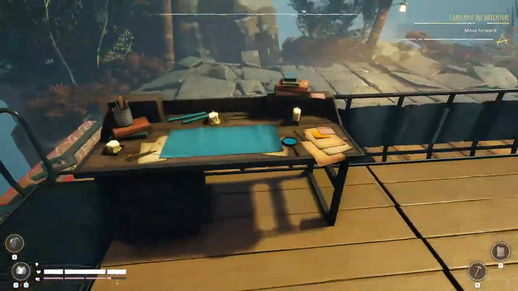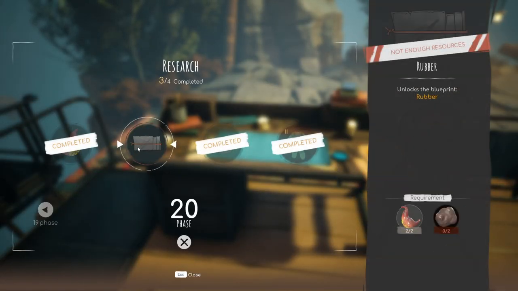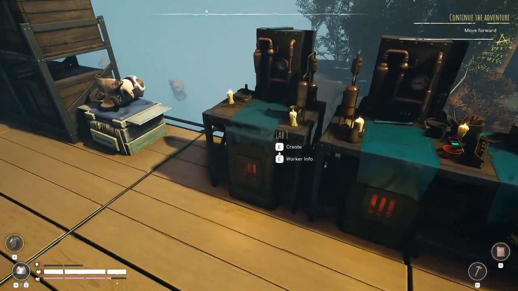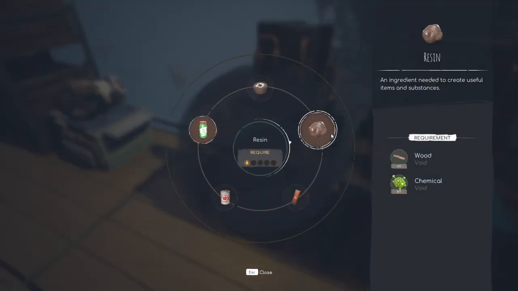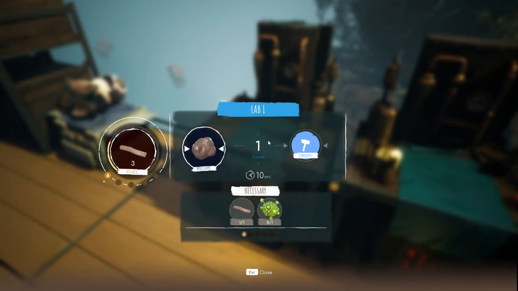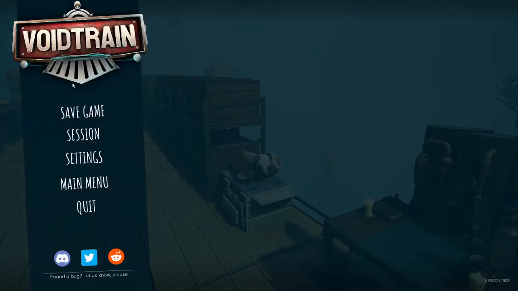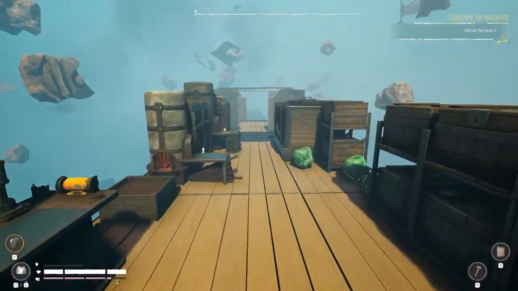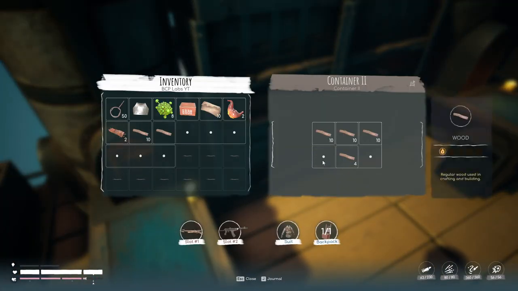Actually, what we can do is go ahead and research rubber. And I need 2 resin for that. The resin, I believe, was chemical and wood. And what do you know? I actually have most of it. Wood. There's wood.